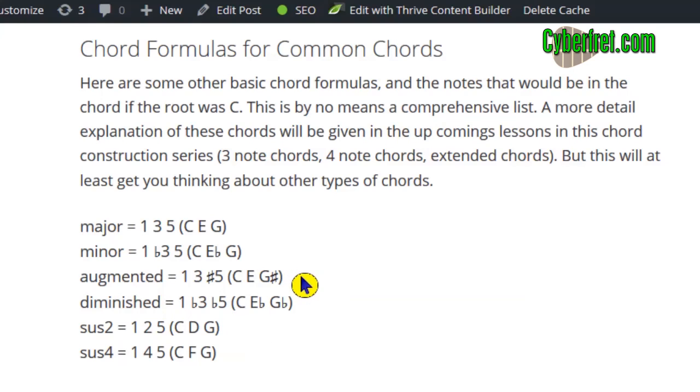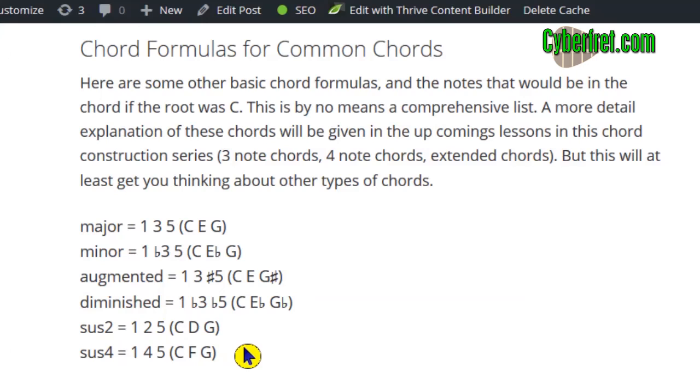An augmented chord is made up of the first, third, and then a sharp 5, so 1, 3, and sharp 5. Diminished would be made up of 1, flat 3, and flat 5. And then a sus2 chord is actually the first, second, and fifth degree of a major scale.